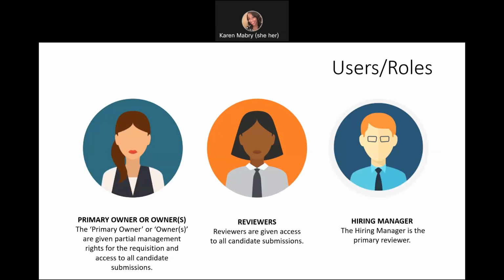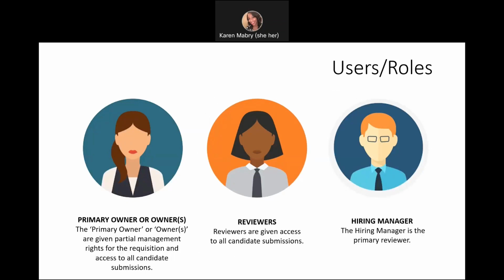And just like JD Expert and Cornerstone, there will be a variety of users or roles who will be accessing the system. Depending upon your role in the hiring process, that will determine your security access. Now, the primary owner was identified as the requisition owner in JD Expert.